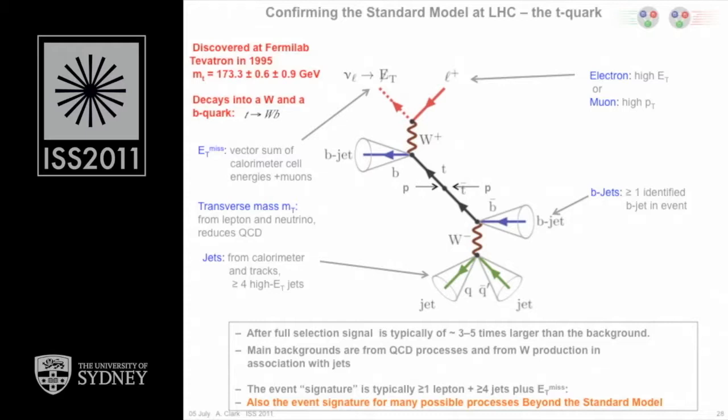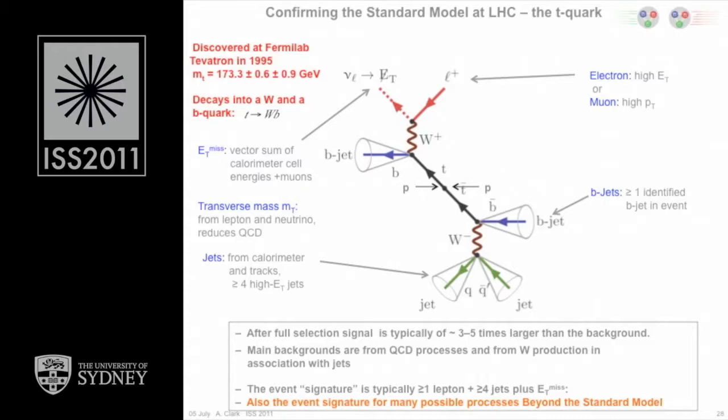Something else is interesting, and the B jet is produced, and all of these fragment into these jets in the calorimetry, but the B jet can be identified separately because they take a little while to decay. And so you can see them in this famous pixel detector that I showed you earlier. Typically, we have the tops, 1 lepton, at least 4 jets, and missing ET. And you will find that this is a typical signature that we're looking for with all the new physics we're going to look for as well.